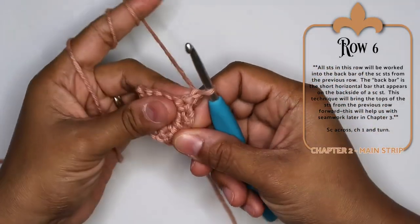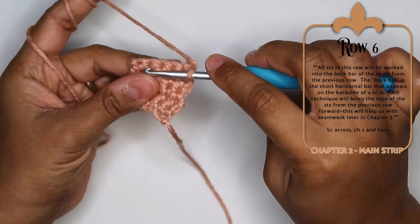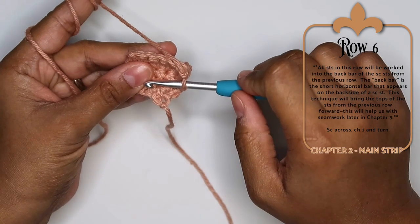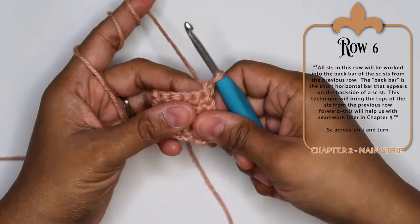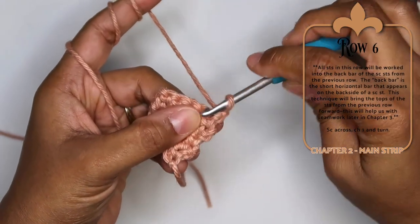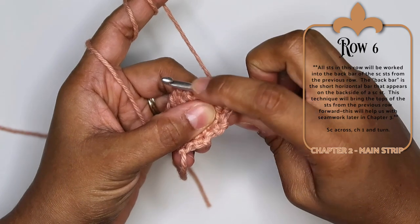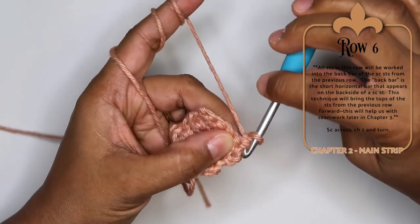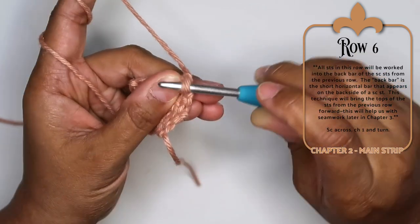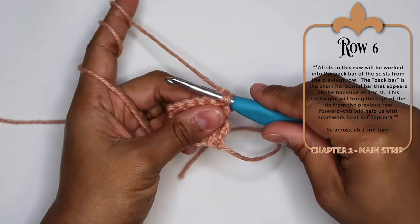Alright, I zoomed in a little bit here for you. Round 6, all stitches will be worked into the back bars of the previous row's stitches. For a single crochet stitch, that is that tiny little horizontal bar on the back of the stitch. It kind of looks like a dotted line when they're all next to each other. To get this first one, you're going to see me use the hook part of my hook, not the top of my hook, and I'm going to get up underneath it and then rotate my hook to get onto my hook before I begin the single crochet.